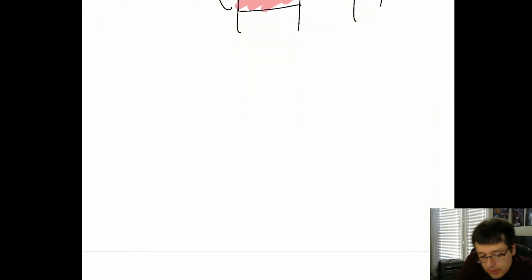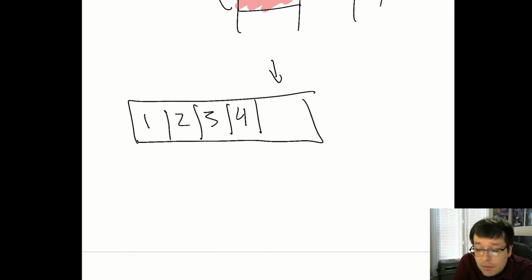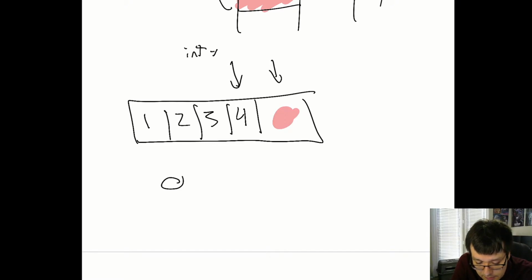What I say when it takes n time is that I have an array that has like a 1, a 2, a 3, and a 4. But there is an empty spot. If I want to insert something into that array, I can just throw it in here. I probably have an integer that contains the index of the top, kind of like I would in a stack. That has something like int t for top is equal to 0, 1, 2, 3. And so I know that the next spot available is 3 plus 1. So that will take constant time, which we can just say is something like O of 1.